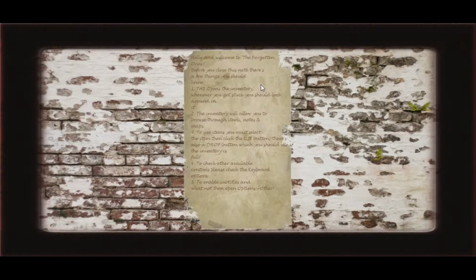Hello and welcome to the Forgotten Ones. Before you close this note, there's a few things you should know. Tab opens the inventory. Whenever you get stuck, you should look around in it. The inventory will allow you to browse through items, notes, and maps. To use items, you must select the item, then click the Use button. There's also a drop button which you should use if the inventory is full. To check other available controls, please check the keyboard controls.